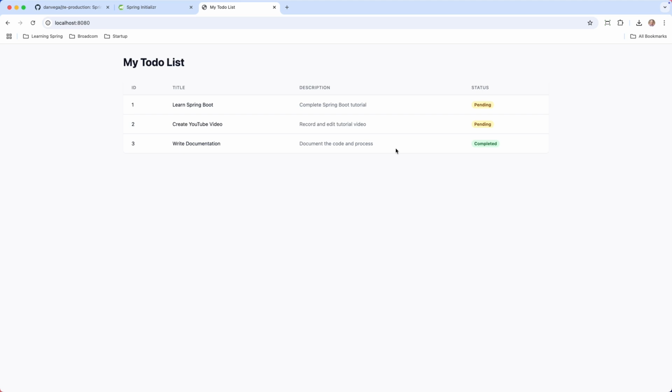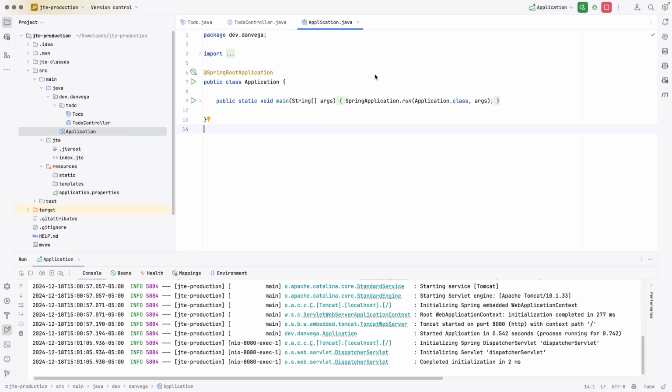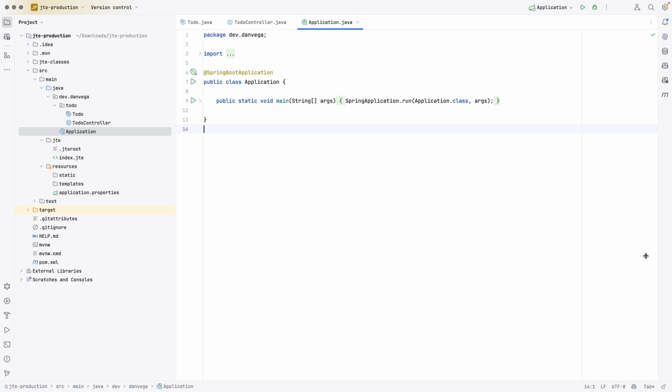Okay, so this is pretty basic stuff. This is what we've done in some previous videos. But now what I want to do is go ahead and take this to production. I want to build a production artifact. And we're going to run into a couple of issues with this. So the first one I want to build is just a jar file. And we can do this by running package. We can run Maven clean package because we're using Maven. And that at the end of the day, will create a jar file.